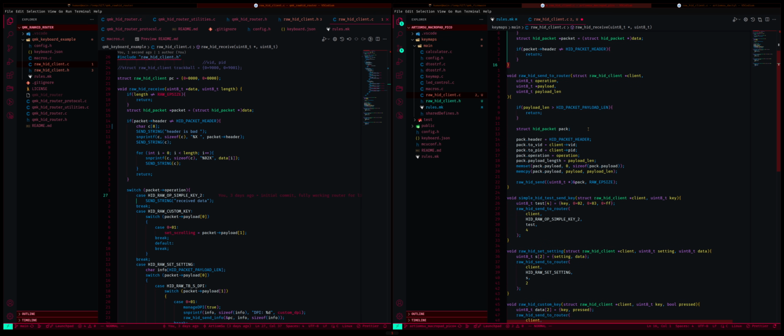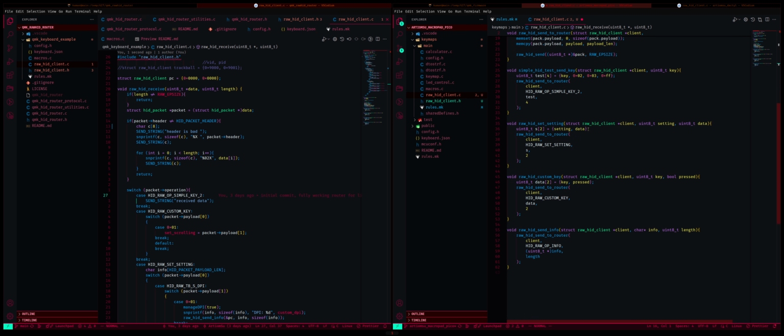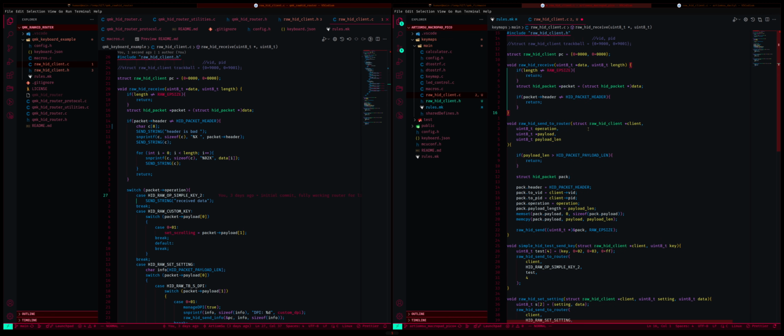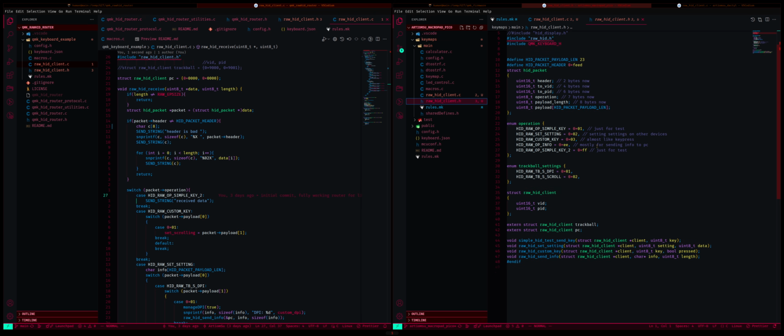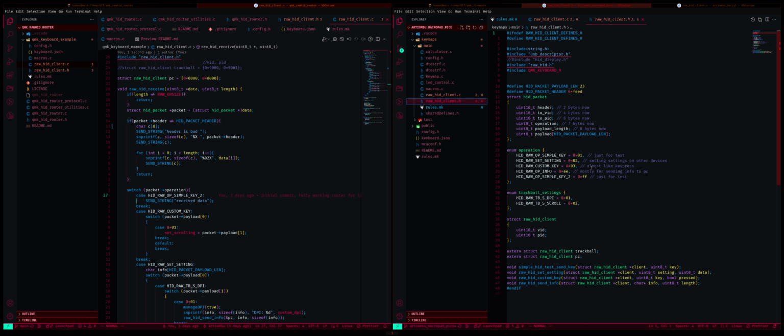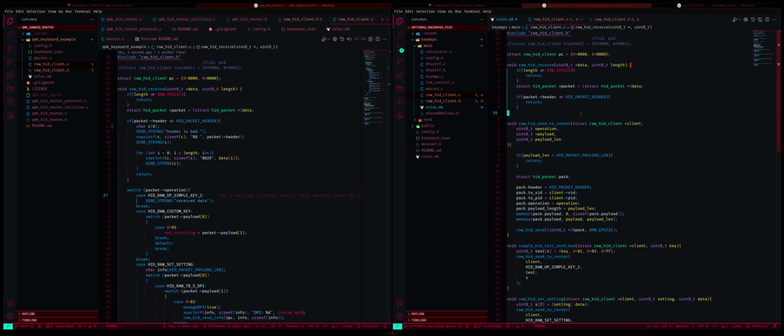We can keep this stuff because that's pretty much unchanged. It's just the sending stuff I don't want to do. The rest here is fine. We aren't going to receive any packets for this one. Or actually we can.